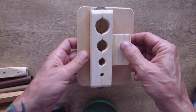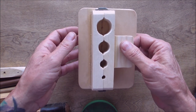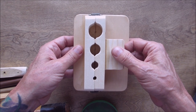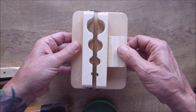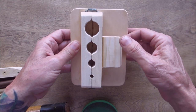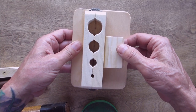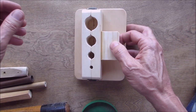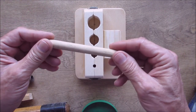Now remember, this is not made to be a clamp, okay? It's just to hold things while the epoxy's setting or the paint's drying. So you got a little bit of play here. Goes right back in. You're not going to want to pull this all the way out too far because the springs are not that strong. I mean, if you put a stronger spring in, then you could do that. So I'll show you why I made this.